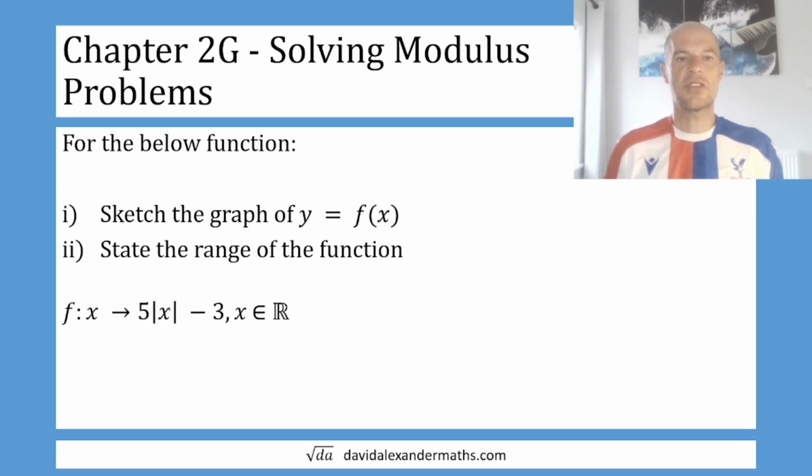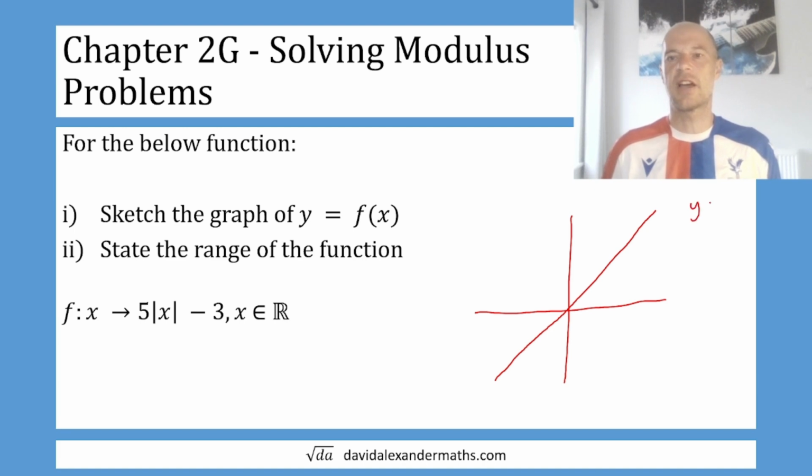So first of all, let's just think about the graph of y equals x. Well, we know that y equals x is nice and easy. It goes straight through the origin like so. So this is the line y equals x. Now let's change this to y is the modulus of x. Remember, anything that is beneath the x-axis will be reflected. So this will now head off in this direction and we can ignore that bit there. Okay, the line is a little bit wobbly, but it doesn't matter.